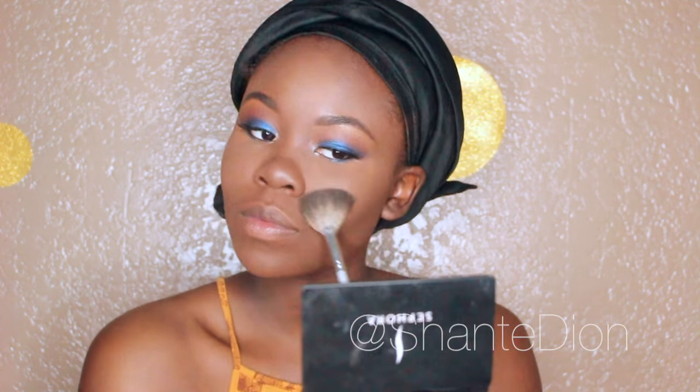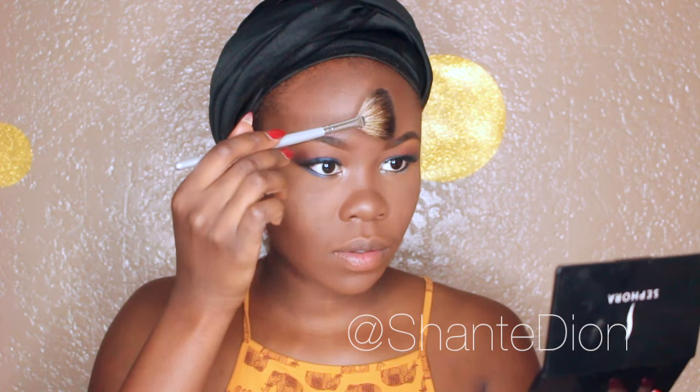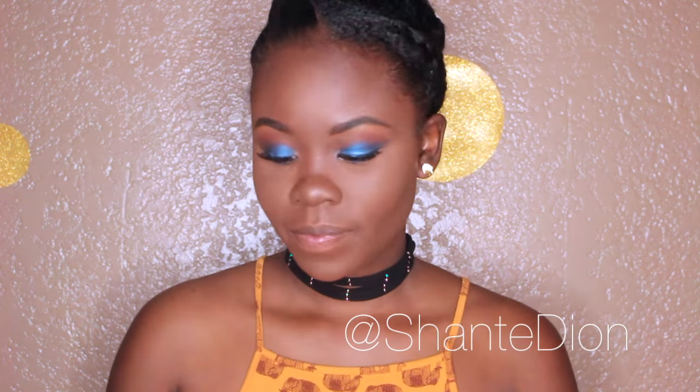Okay, going into this glow part. Yes, I'm going into my Anastasia Glow palette and going in that golden bronze, and I'm going to be shuffling that right on the cheekbones, giving myself that glow. Putting it on the nose, putting it on my cupid's bow, a little bit on my forehead, giving me a nice, beautiful golden glow. Yes.